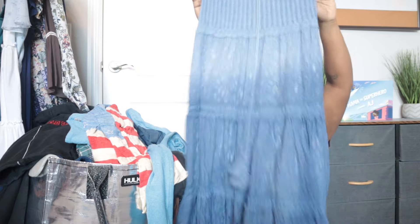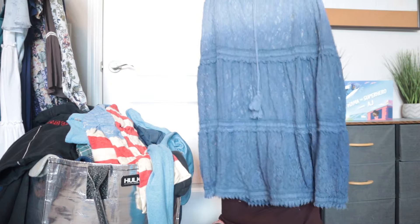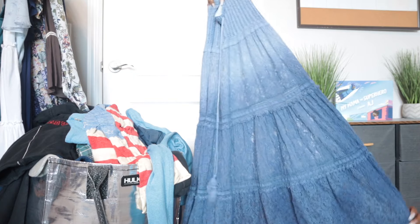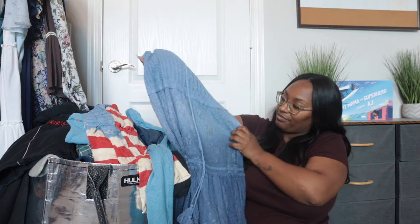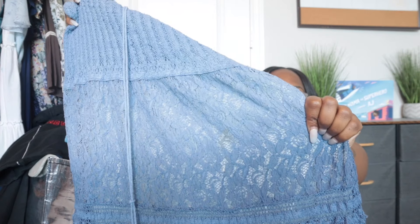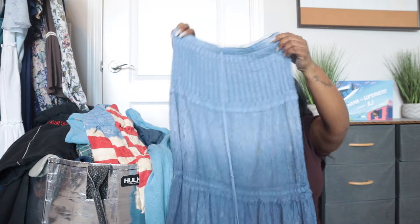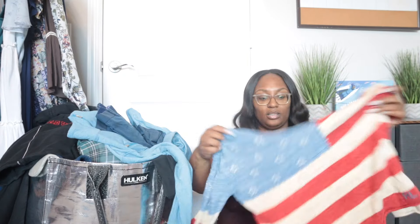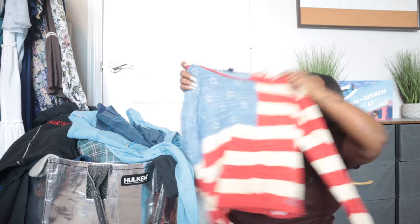This is a great brand to look out for called Me to Magic, size large. It's a really pretty boho maxi overlay-type skirt. The only problem is it has a flaw right in the front — kind of a brown discoloration. I washed it and it didn't come up, so I'm going to sell this one at a little bit lower than I'd like, but I still think somebody would love that piece.